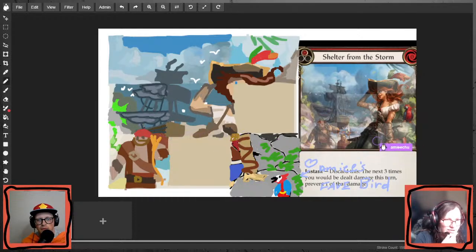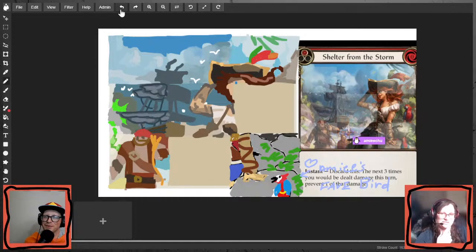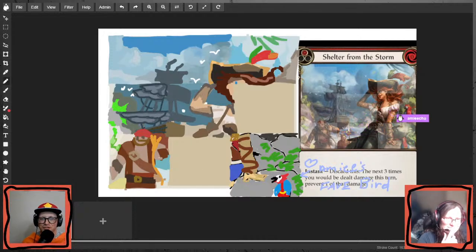Perfect. All right, now the question is, do I want to draw her shoulder or do I want to draw her lap? And this guy. And this. Whoa. Your word choice on that was just funny. Should I draw her revealed shoulder or her lap?